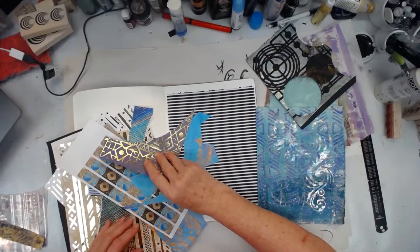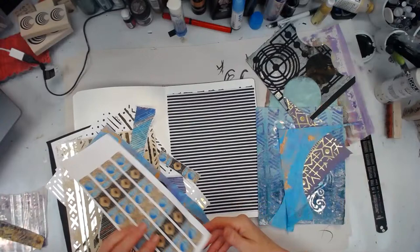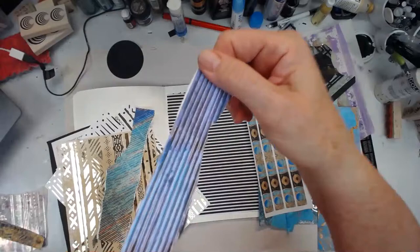Maybe that circle. Maybe a little strip of that. Good Lord. I better put a piece of this down first to start. Put those up there. Here's another one with a lot of copper in it. I love this paper. And here's some of the corrugate. Remember, I was printing these out and the printer was running out of ink. And this was coming out like this instead. Love it.